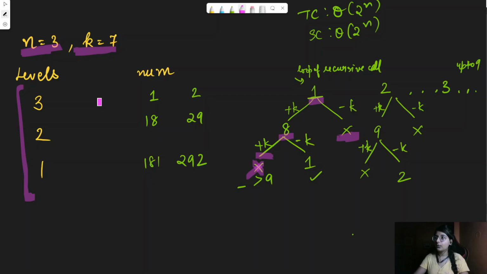That's the thing we are doing here. As we decrease k from the same number, we get 1, right? And 1 is less than 9, in the range of 1 to 9, and it is a positive integer also. So now we have our answer as 181. Now we have done 1, and the part for 2 comes. Like this, we check all the digits from 1 to 9, and we get our answer in this manner.